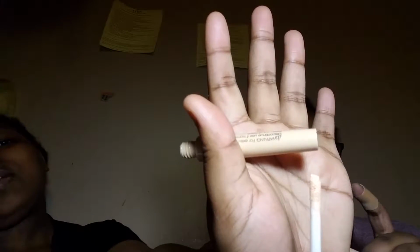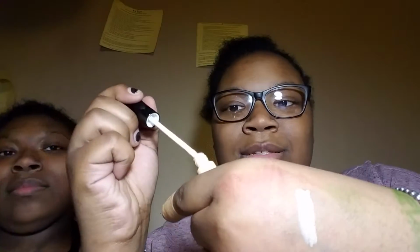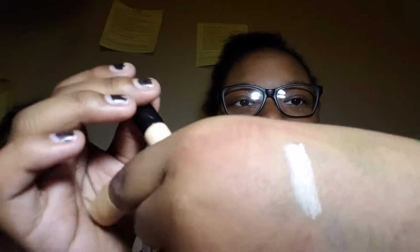The applicator looks like... oh my gosh, my light is too bright, the intense light behind us. Can you see it? Let's do a color test. See the color? It's a much lighter color than I would have anticipated. People won't see it because it's going to be behind your shadow. By the way, I wrote on my hand earlier today, so that's what all that fancy stuff was. Don't tell my mom.